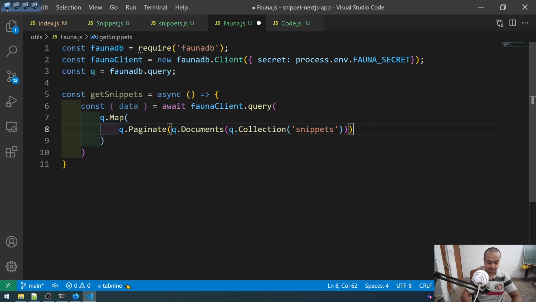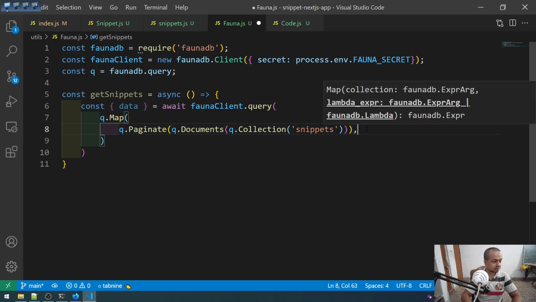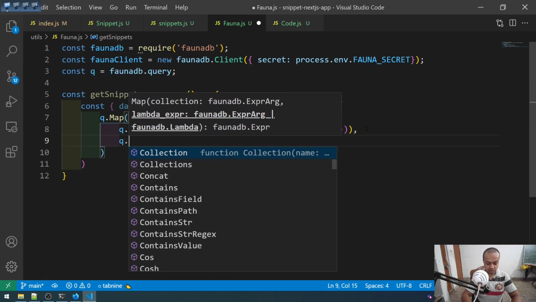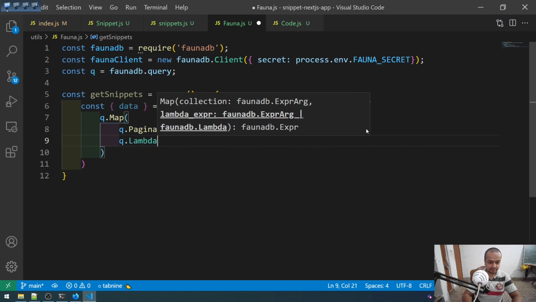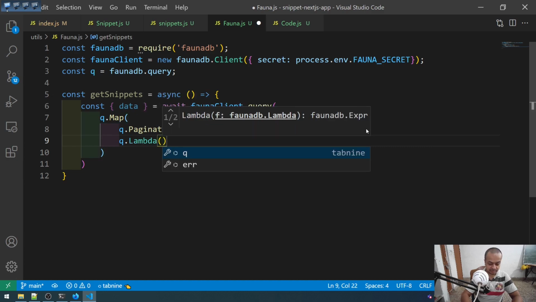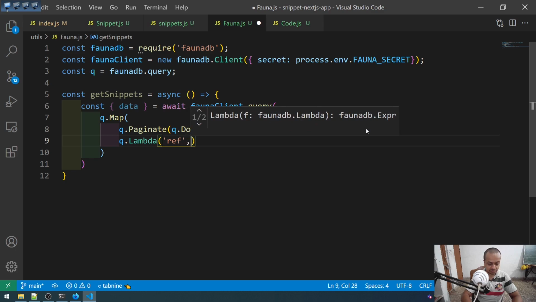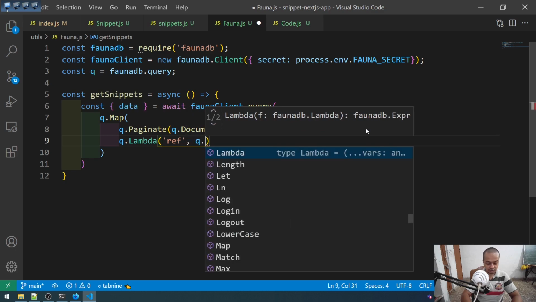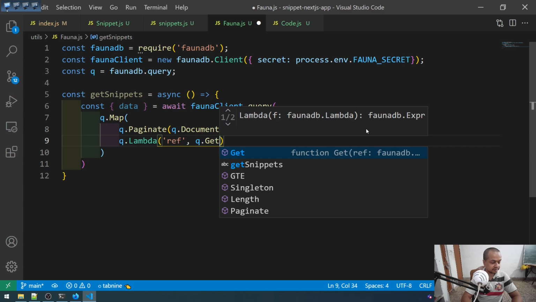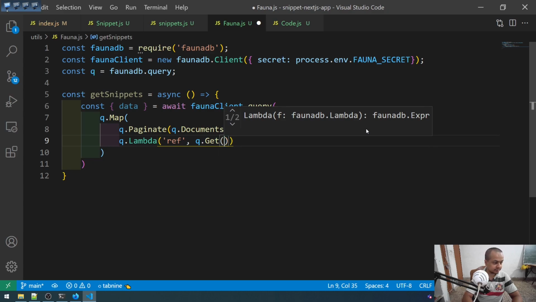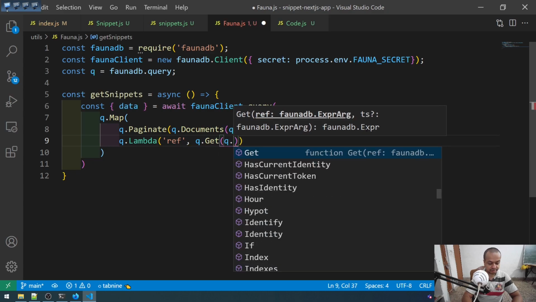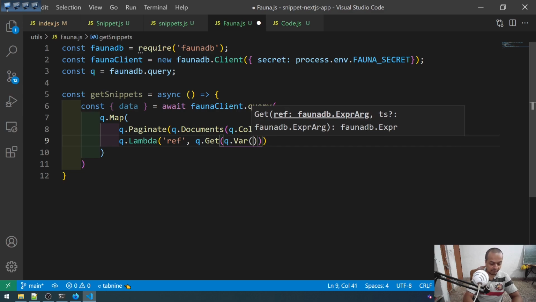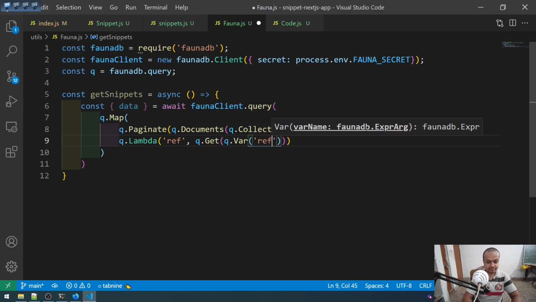Sometimes these colored bracket pairs are very useful. And q.Lambda, a lambda function is there, and we have to use a ref, q.Get, q.Var and ref.